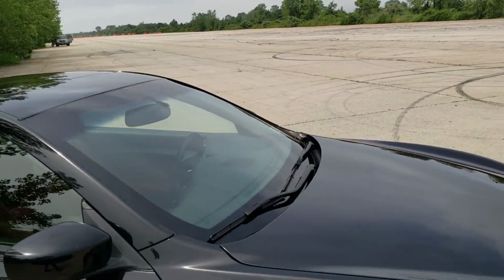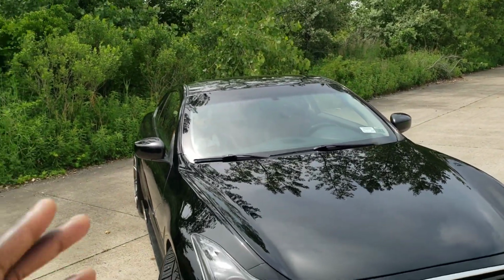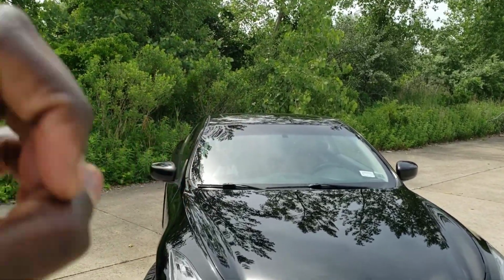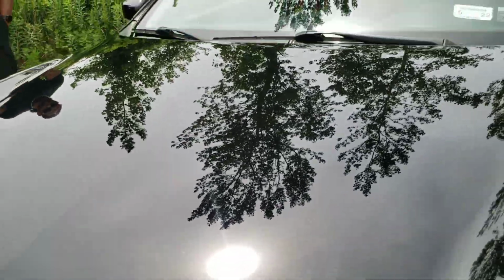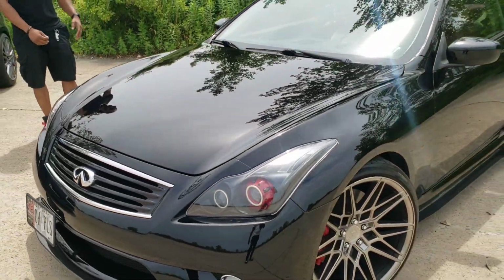Pretty much he got this car detailed at a shop in Long Island. I'm not going to give them a free shout out, but they did a really good job because a lot of his clear coat started hazy. He had a lot of swirl marks. But take a look how good this detailing is. I believe when black is detailed really well, it's one of the most amazing colors to ever look at.